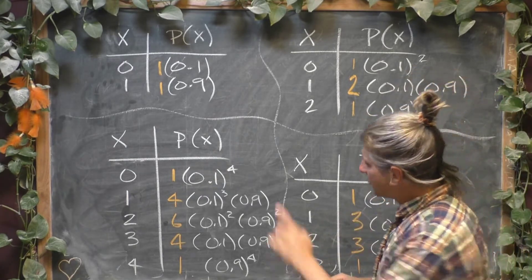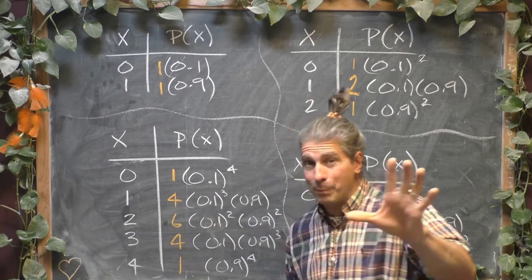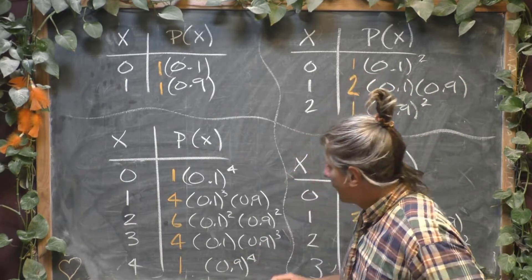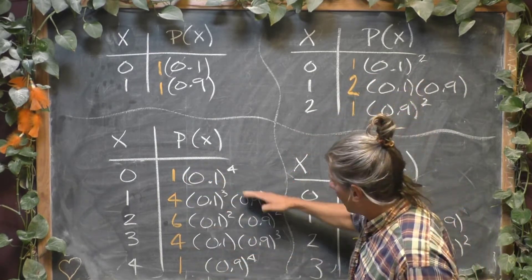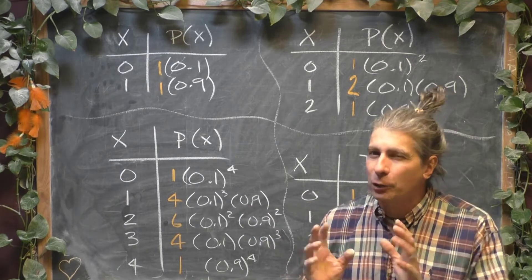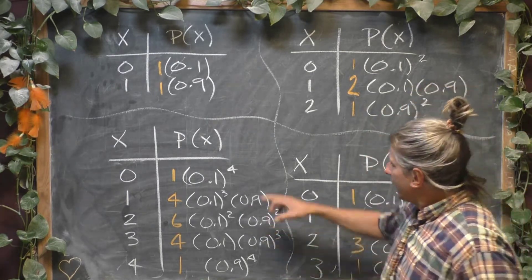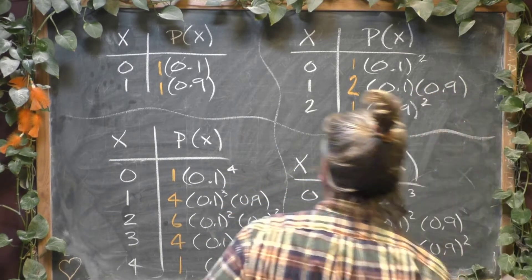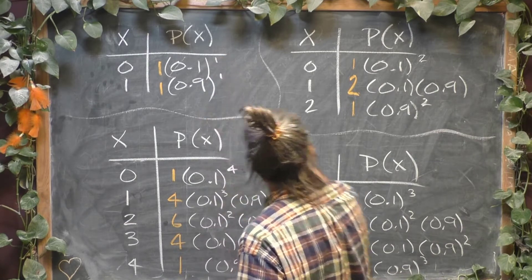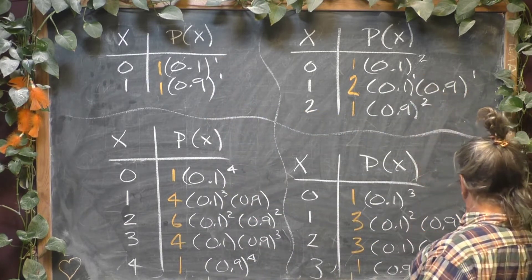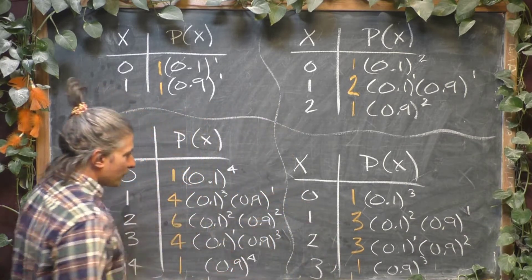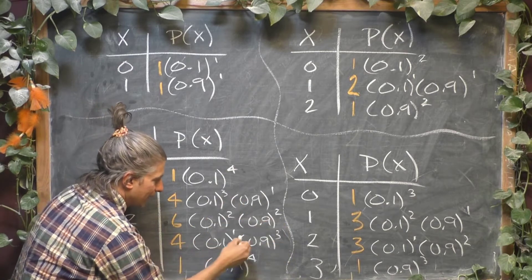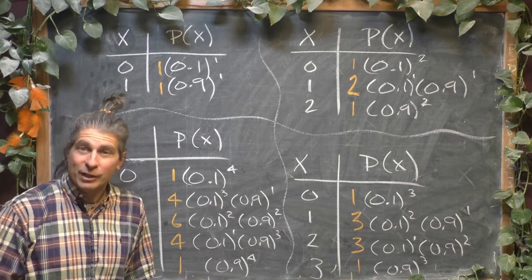But what I want you to look at now is just the coefficients, because here's the deal. If you ignore the coefficients, which are a big part of the binomial distribution, which we're going to start with on the beginning of day two of this topic. If you ignore the coefficients and just look at the probabilities, the probabilities are fairly straightforward. I think you can see that, the exponents that we use, even the ones you don't see, which are given a value of one, right, all these ones that don't have anything on them are equal to one, because that's the way exponents work. You probably noticed that the exponents in each case sum to the number of birds in each case.